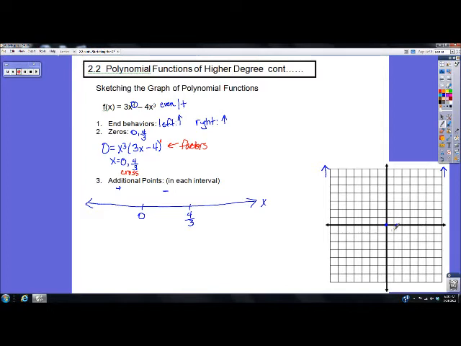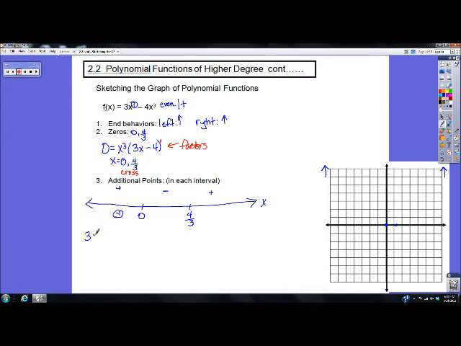And in this section, since I'm going to be crossing back up, I know over in this area I'm going to have a positive y value. So all you need to do is pick some x values to go back and plug in your equation and find some extra points. It really doesn't matter what number, just anything between negative infinity and 0. I mean, pick any number you want, like -1 would be okay.